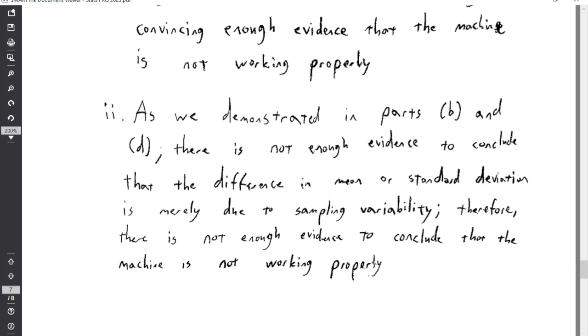Where it was going with this is taking together different features of the distribution. Is there reason to suspect that something is off with what we expect the results to be? And it kind of walked you through, okay, what would we expect the results to be? What are we getting out of this? And how does that affect what we think about whether the machine is working properly? These are the values we expect to get. These are the values we got. Are they far enough apart that we would have doubts over whether things are working properly? And in this case, we say no. It's not far enough away from what we would expect to say that it's not working properly.